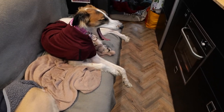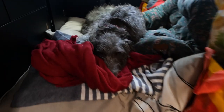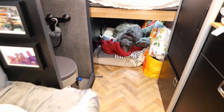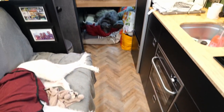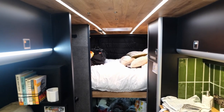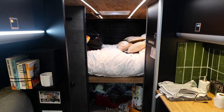Very messy van. As you can see, we've got one, two, three somewhere, and four doggies. And we wanted to try and make as much space for the centre galley as possible. And obviously we wanted everything like a kitchen and what have you. So we've got storage and we've got a full double bed at the back.